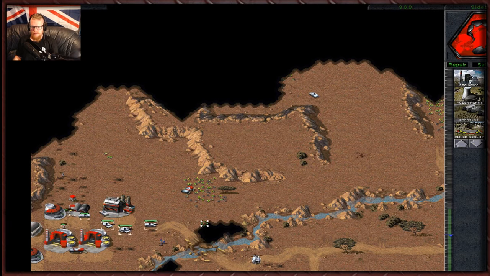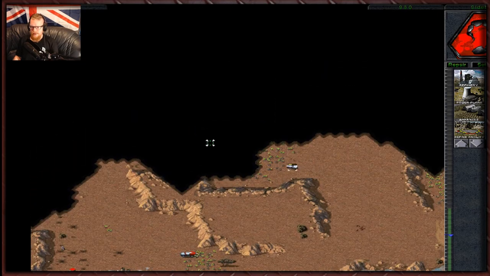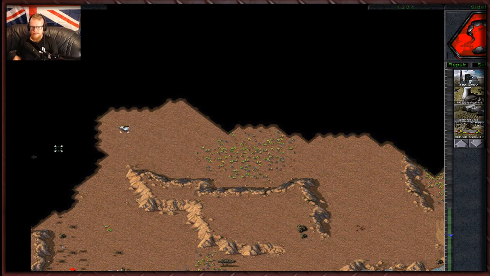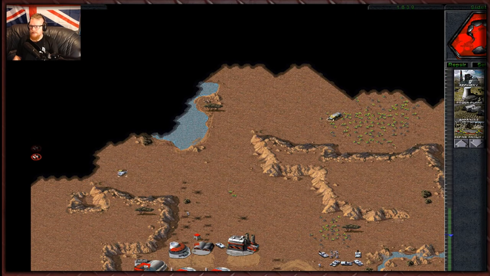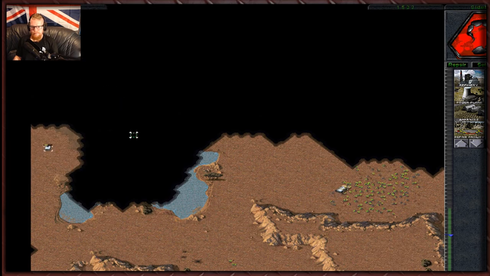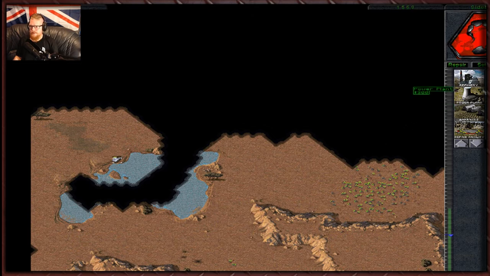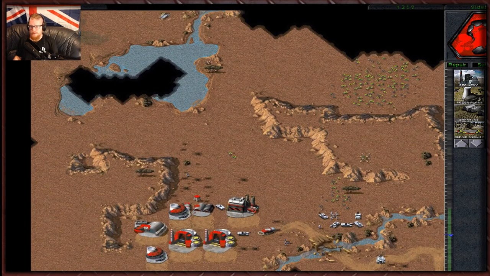Right, guys, move over here. Let's try and decongest the base a little bit. Right, this is the Tib field that the enemy is harvesting from, so we need to gain control of that and deny them. There's their harvester. Target sighted. Okay, we've kind of broken the back of this mission now. I don't think there's much up all around here.